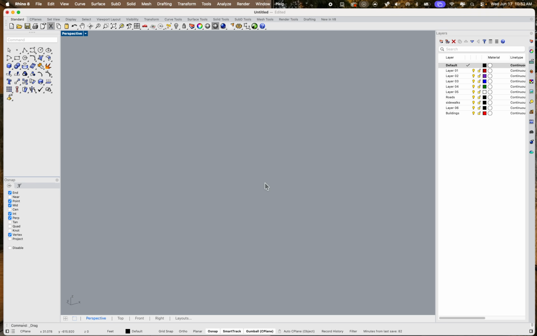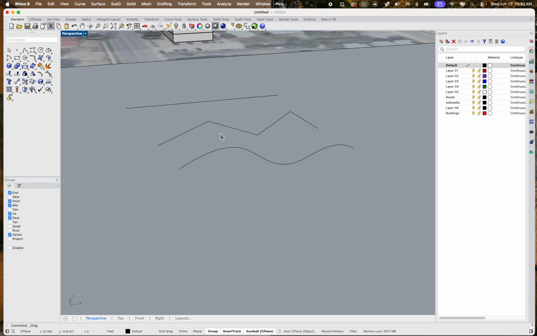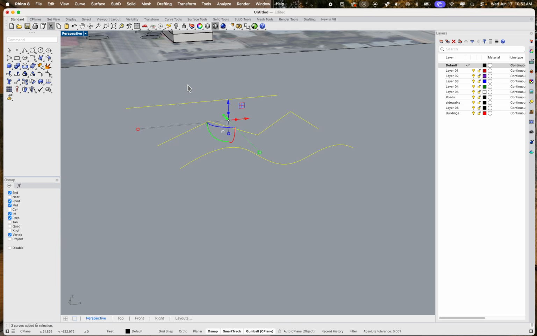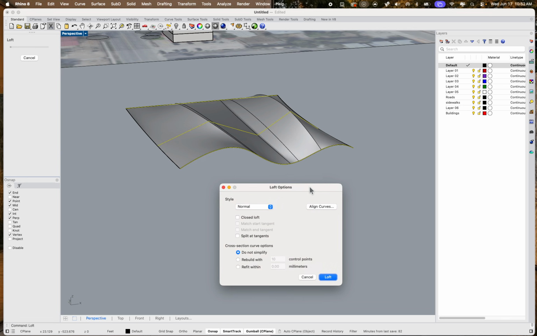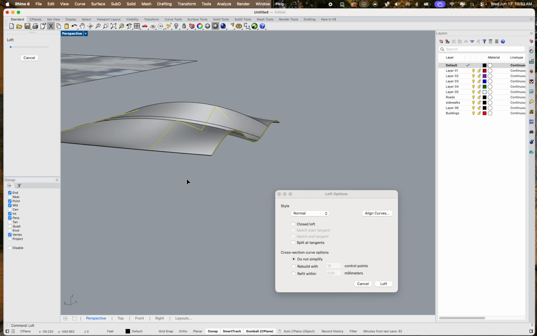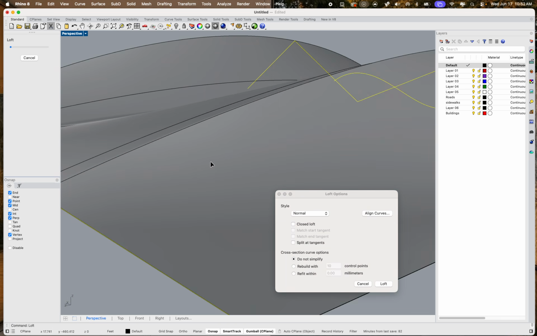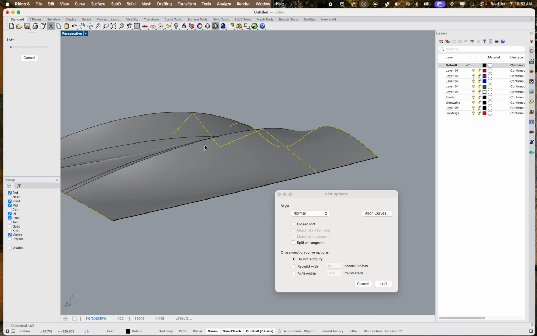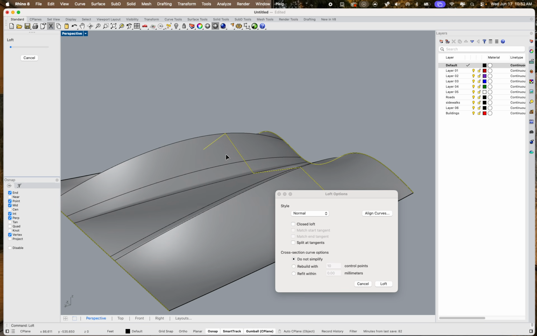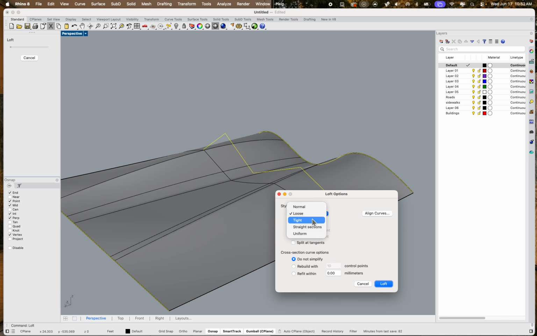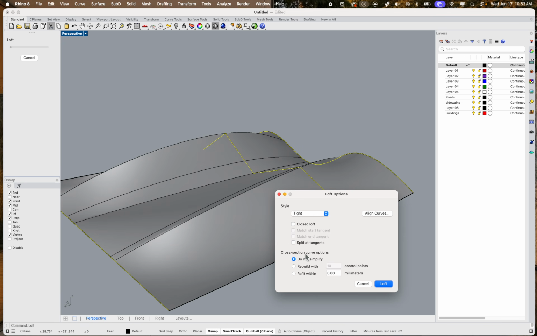Sweet. But let's say I had the idea, and I was thinking about this form, so I'm going to take each of these lines, I'm going to loft them, and rebuild something. Now this is where it does start to get a little advanced, but potentially I could use this as a form, right? I could even slice it out with wire cut in a circle and really have an idea, right? Just like that. But to show you how you can start to add these tools up together, I'm going to go with something like loose or tight, right? As you can see, that definitely makes some different things.